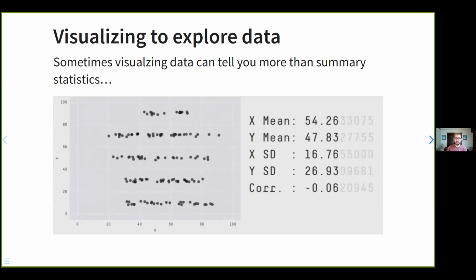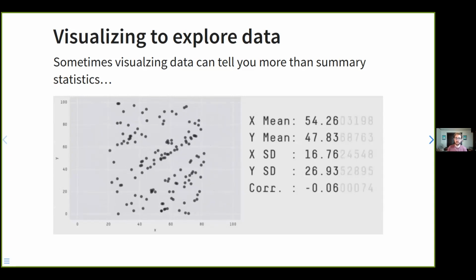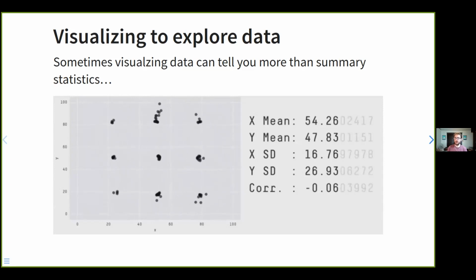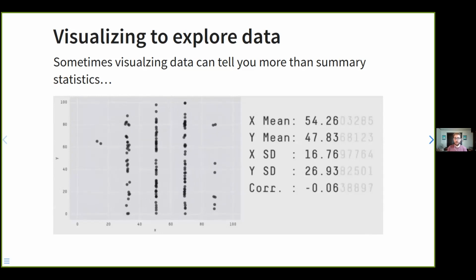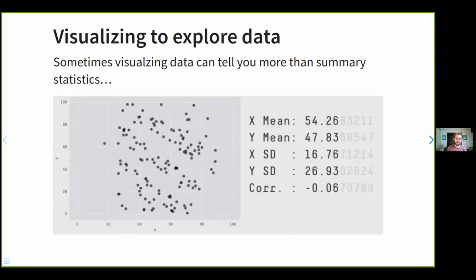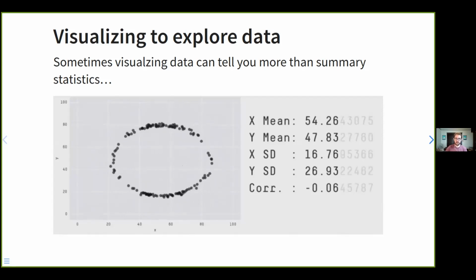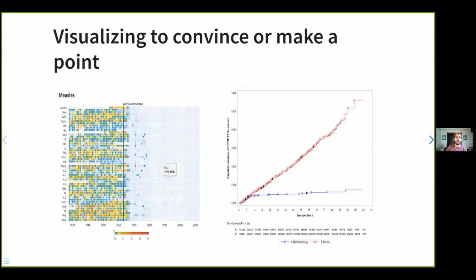Unfortunately, as you can see here, if you do that, you run the risk of missing patterns. Our human brains are way better at finding patterns in visual data than in numbers. And so you could be missing the dinosaur hiding in your data if you weren't able to actually visualize it. So it's an important tool for understanding your data in another dimension that's not possible through numbers alone.